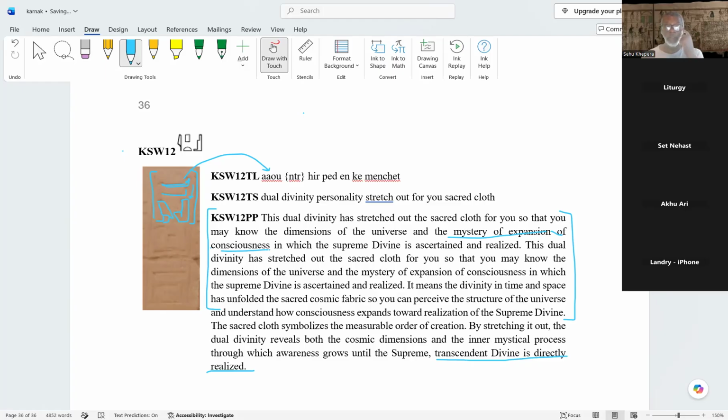You need an intermediary. You need a metaphysical basis upon which to cause this mystic realization to occur through gradual expansion in consciousness. So the larger issue here is that you are not doing it. In a sense you are, but in a greater sense you are not. You are removing the impediments that will allow for the realization to occur. And to remove those impediments, you approach the dual divinity. So in other words, Jehuty is doing it, not your ego.